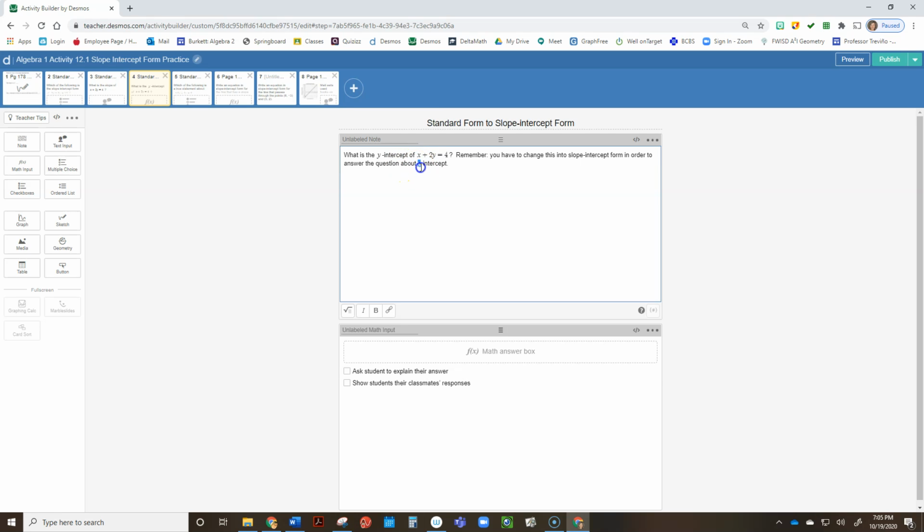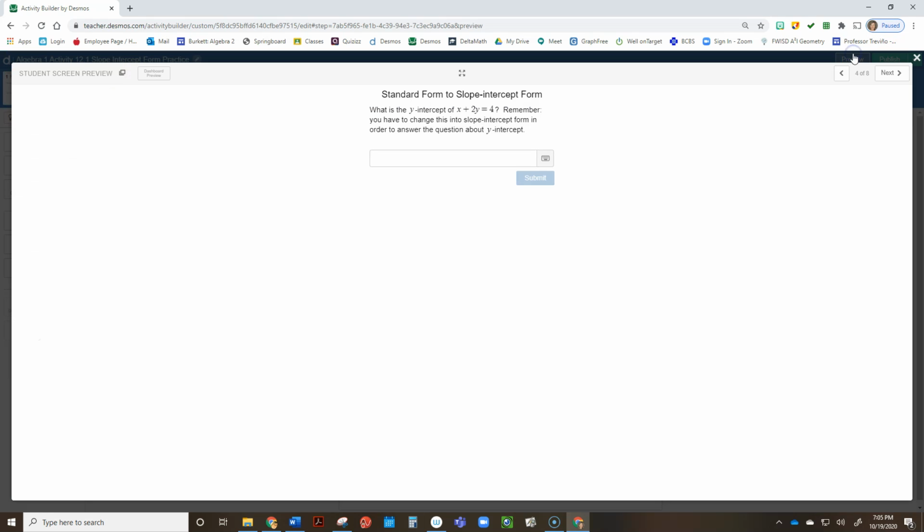Okay, so what is the y-intercept of that? Remember, you have to change this equation into slope intercept form in order to answer the question about y-intercept. So you could tell them right here, answer must be in the form of a point.